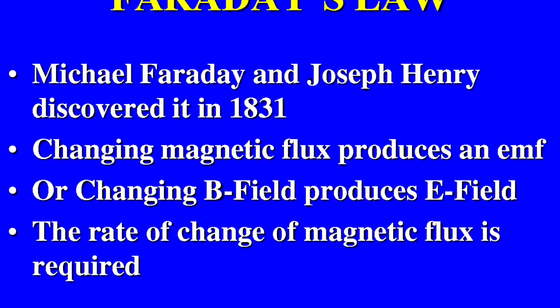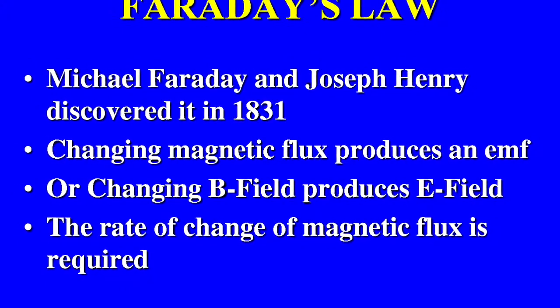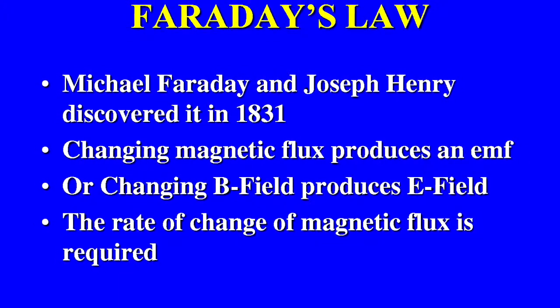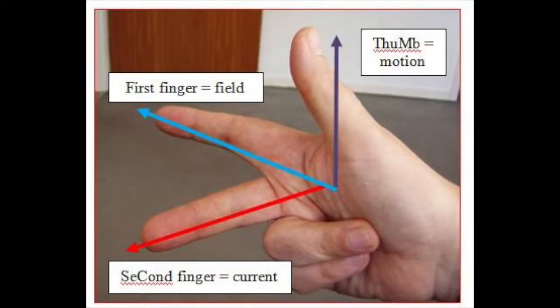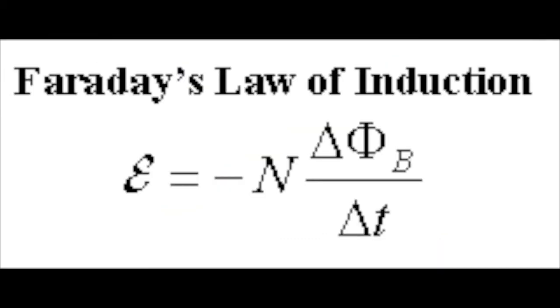Any change in the magnetic environment of a coil or wire will cause a voltage (EMF) to be induced in the coil. No matter how the change is produced, the voltage will be generated. The change could be produced by changing the magnetic field strength, moving a magnet towards or away from the coil, moving the coil into or out of the magnetic field, rotating the coil relative to the magnet, and so on.